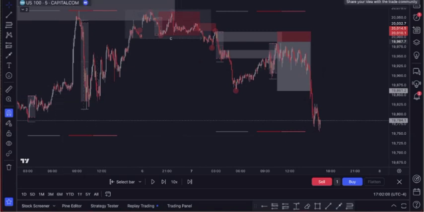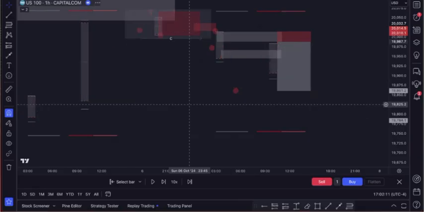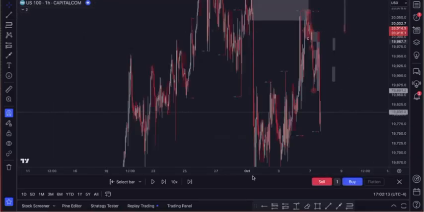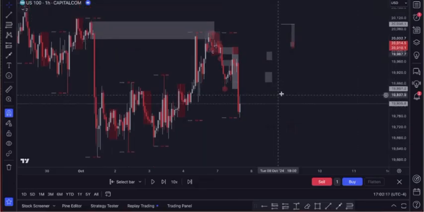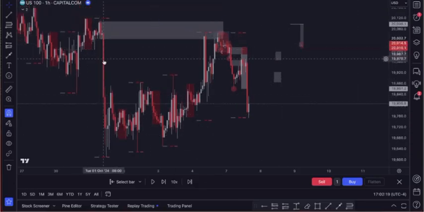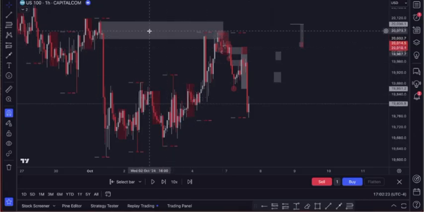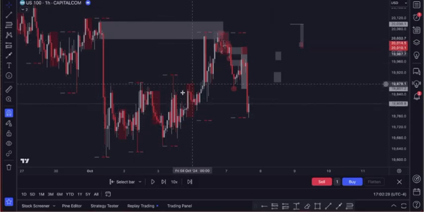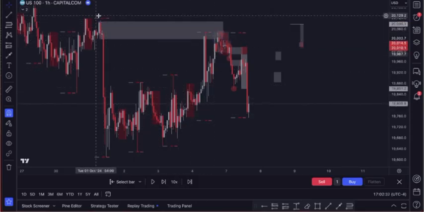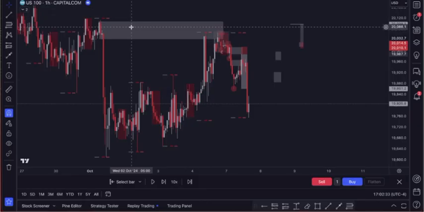Let's head over to the hourly first so we understand the overall price action that was happening on the higher time frame. So you guys can see there was all of this inefficiency right over here that eventually price had to fill in to create that balance to provide both buyers and sellers an equal opportunity to liquidate the market. So once price began to pull back and mitigate into this hourly level of supply, that's when I started to monitor price to look for areas to enter from on the lower time frame.